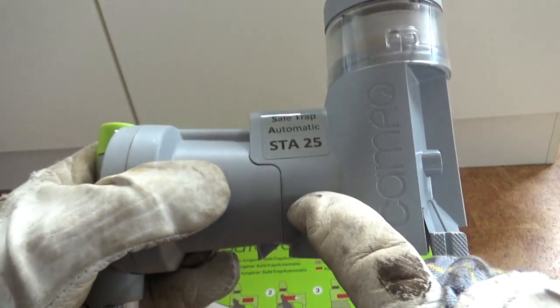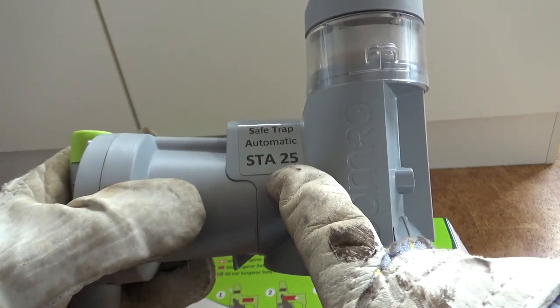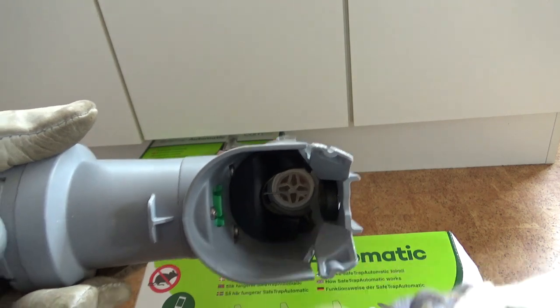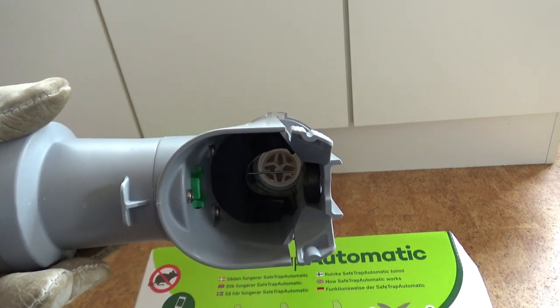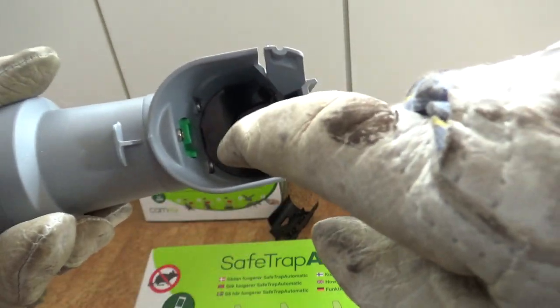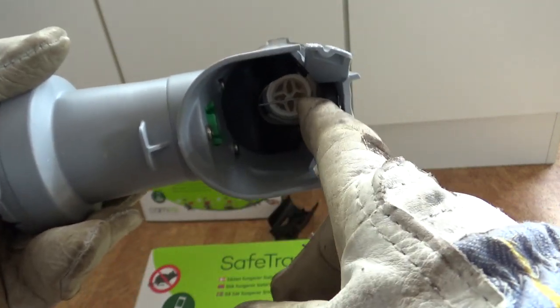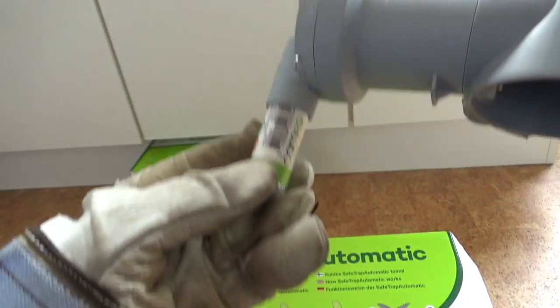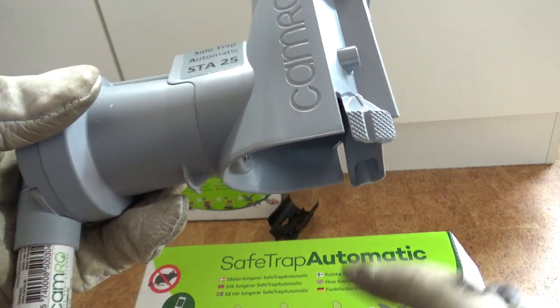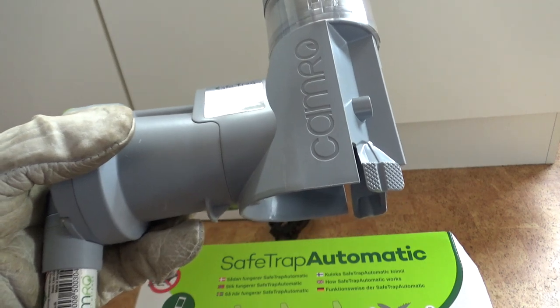Now this fires 25 shots at a time. The mouse or the rat goes up there, and there's a little hairpin there, I don't know if you can see it, and it nudges onto that, and there is a hammer, I'm going to call that Thor's hammer, which fires out like that using CO2 gas, and kills the rat instantly, no problem.